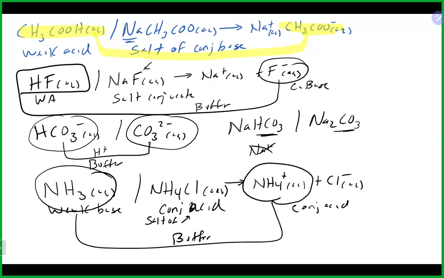What they all share in common is they have either a weak acid or a weak base, and they have their conjugate partner. Again, a lot of times, they'll be written with that salt, like a sodium or potassium, something like that. In this case, a chloride is just hanging out, not really doing much in that solution. But those are really the makings of a buffer. Any questions on that there?